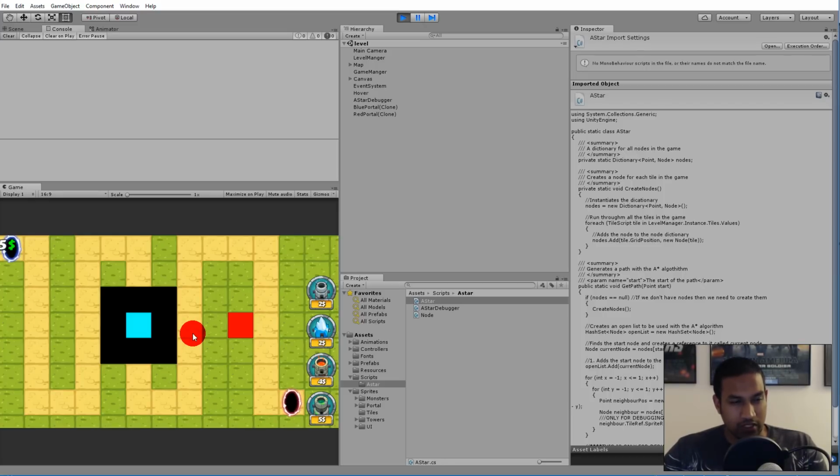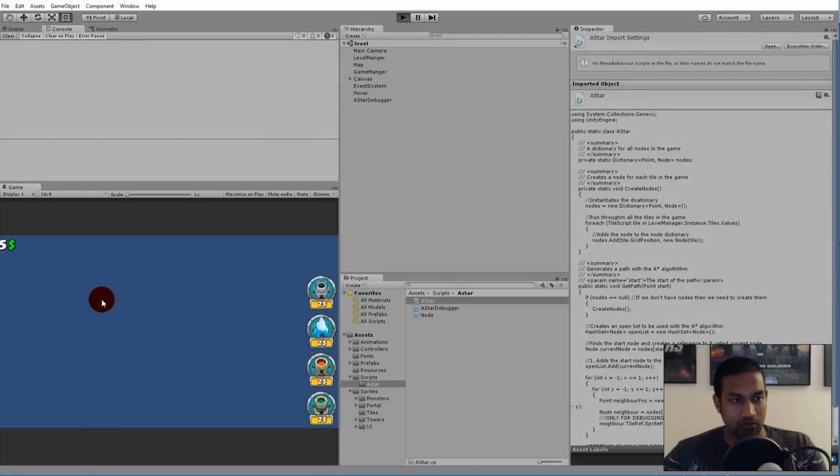But there's a few things we need to take into account. For example, if we have a tower here and we click our start there and press space, then it shouldn't add this position, because this is an unwalkable tile and there's no reason to examine it. So we also have to do something about that.